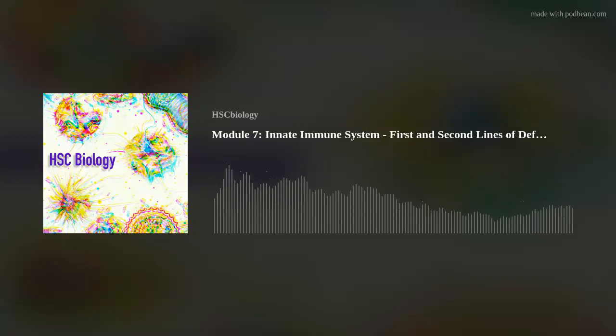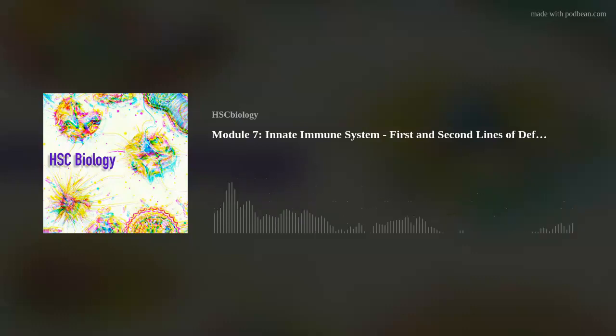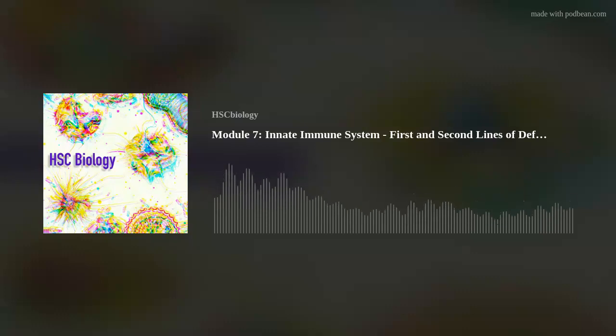So just to go over it one more time, the physical barriers include things like our skin, which is tough to penetrate. It also sheds quite a bit, so the skin cells actually fall off and take the pathogens with them. We have the mucus and mucous membranes. They trap pathogens in our trachea and our lungs. And we have the cilia, the tiny hairs that run the length of those mucous membrane areas, so along our lungs and trachea. And the cilia beat or move that mucus up out of the areas where it might cause some issues, and we get rid of it.